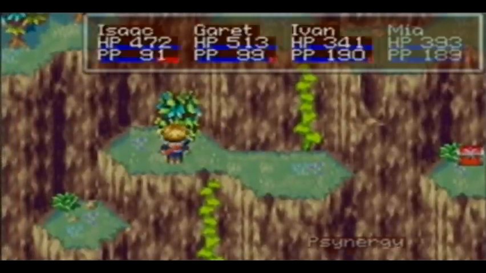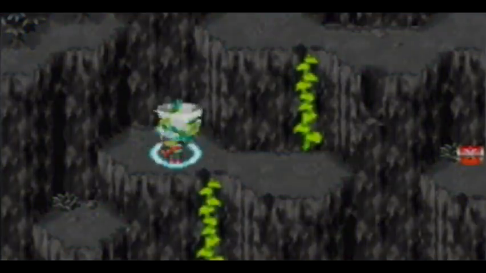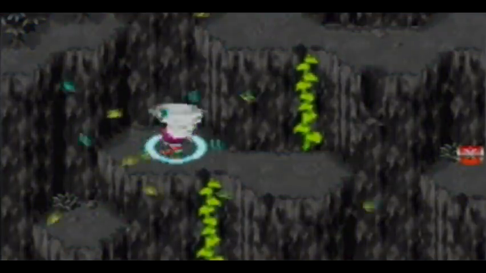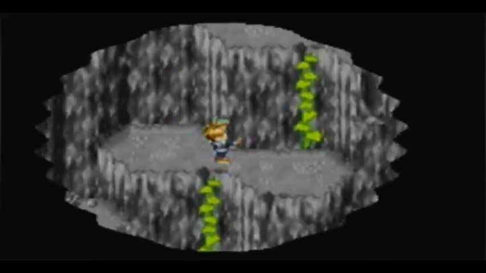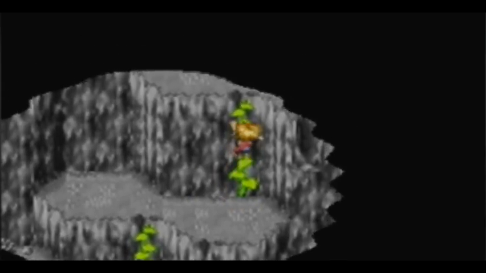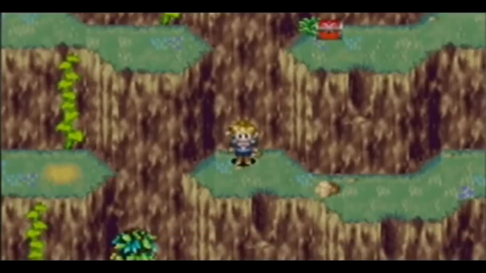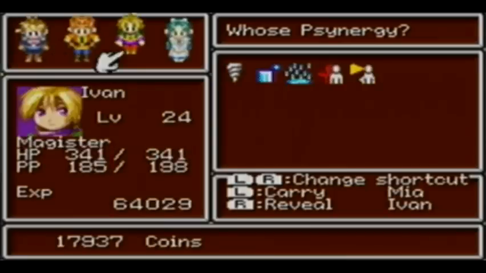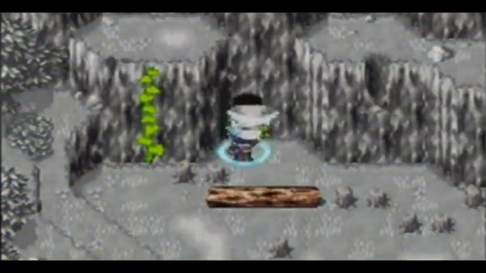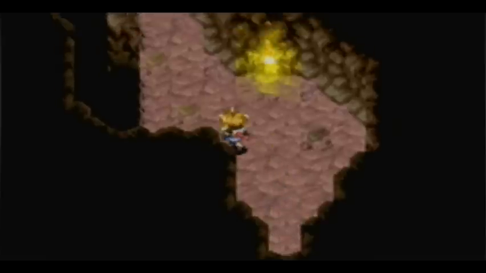Switch that back. Let's check the whirlwind here. What's behind? Vine number one. And... huh? Nothing. Wow, that was a waste of synergy. Okay. Head down this. Down that. See if we waste our whirlwind again. Oh no, I actually see something behind this one. That's cool. Oh, I hope I don't have to do growth again.